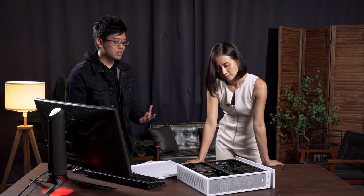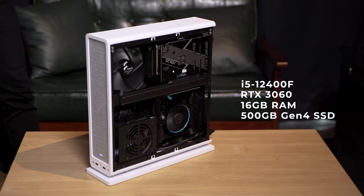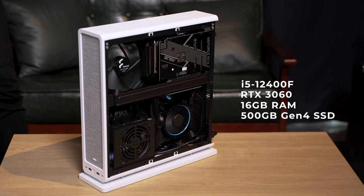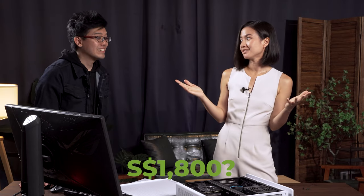So what are the different things happening here? Essentially for this PC — the Reach by Dreamcore — you're looking at a mini ITX system. This is where the motherboard is, this is your power supply, and this is the graphics card. In terms of gaming PCs overall, the size of the PC is dependent on the size of the motherboard. When you hear ITX PC, it means the case is compact and supports the ITX form factor. How much would you be willing to pay for this? I have no context of what prices are like, so I'm going to think about what laptops cost — maybe $1,800.